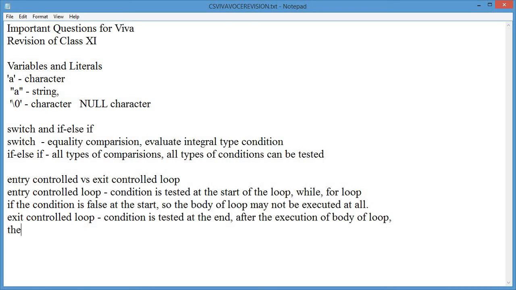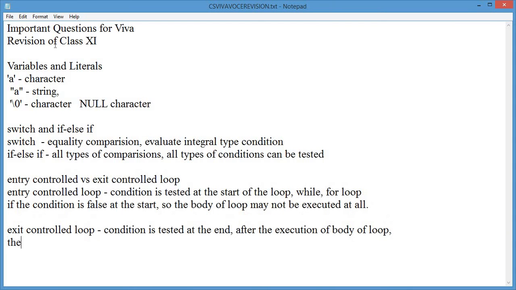So this loop will always execute at least once. The example is a do while loop.